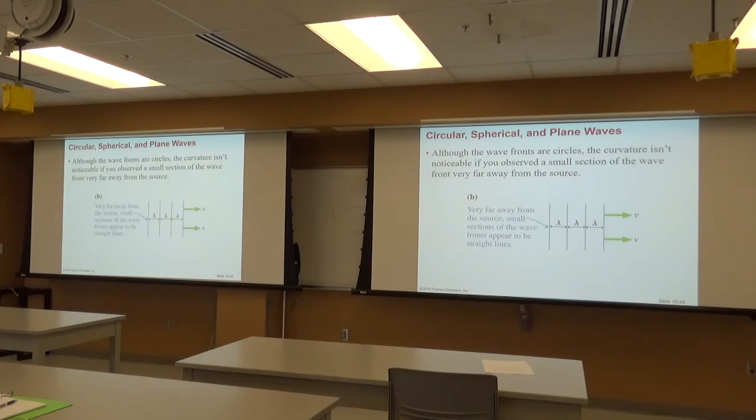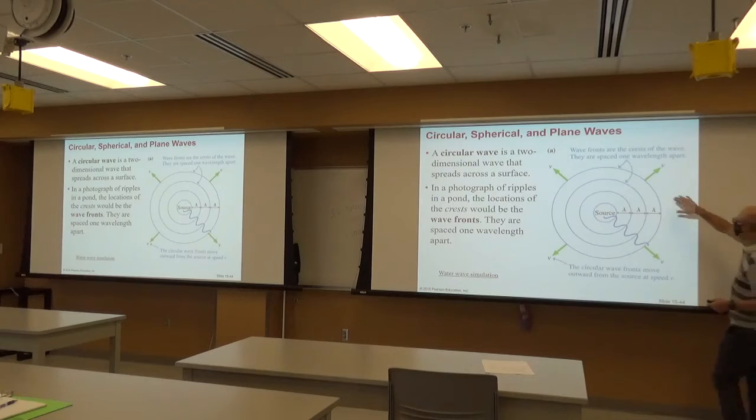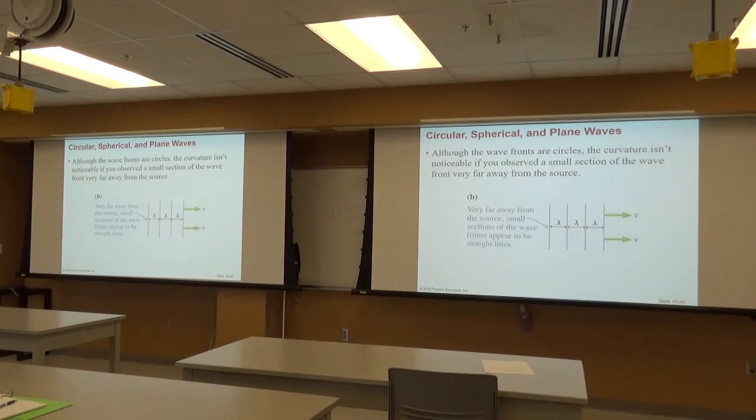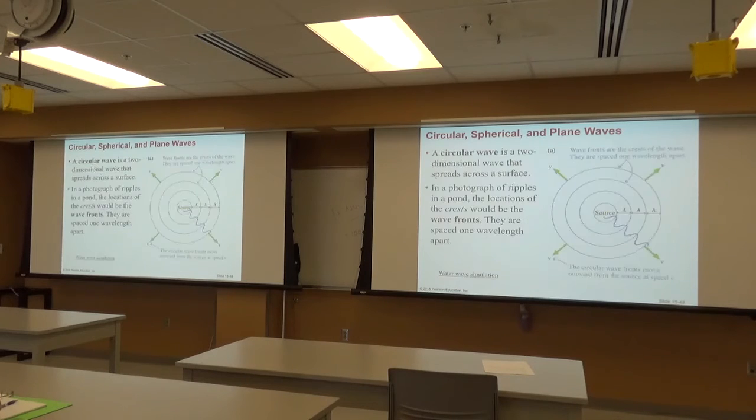Now again, like I said before, if you look at this wavefront from far distance, let's say you are here, and the wave is moving towards you, somewhere here, the curvature will be very, very small. It will be almost a straight line. So far away from the source, the wavefront will look like a straight line. So again, imagine that you are looking at this from far distance. So this will look like that straight line.